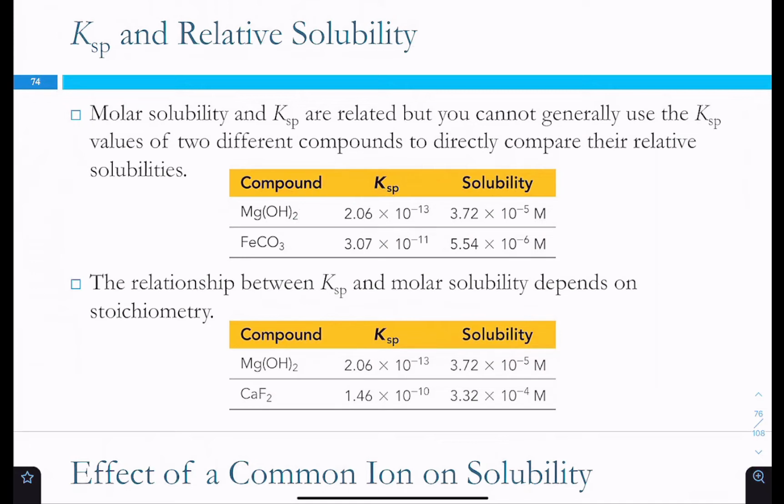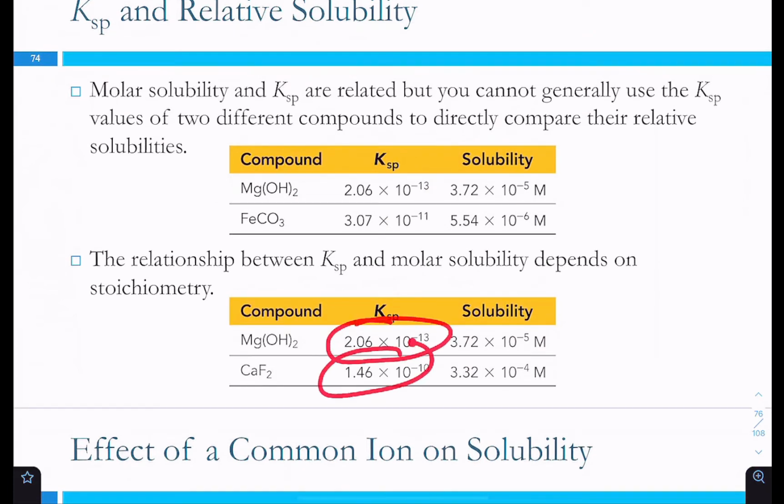So especially when you have 2 solids that have different numbers of ions that are produced, you have to use molar solubilities to compare them. If they're the same, then Ksp is going to tell you enough about which one's more soluble. So if we compare magnesium hydroxide to calcium fluoride instead, where both are producing 3 ions, then magnesium hydroxide is less soluble, and its molar solubility is smaller than that for calcium fluoride. And that's again because we multiply the concentration of the fluoride or the hydroxide by 4 and square it.